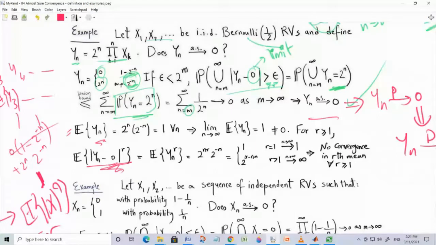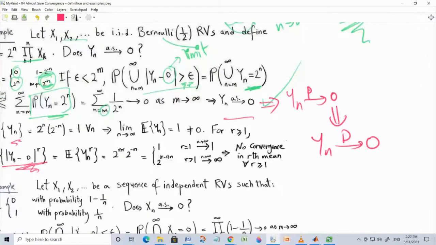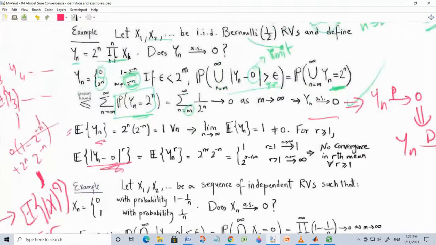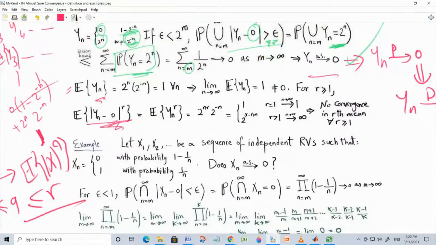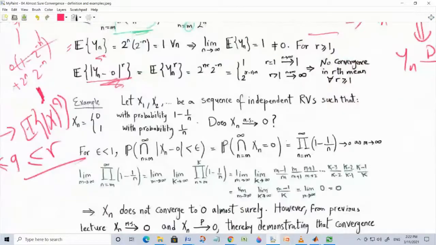So these two notions are sort of living apart. If you want to check them, you need to do separate checks. While for convergence in probability, if you show convergence in the rth mean, or you show convergence almost surely, then automatically you get convergence in probability, and this implies convergence in distribution. But convergence in the rth mean and almost sure convergence are a bit different in nature, so they don't imply one another, generally speaking. Okay, so another example here.